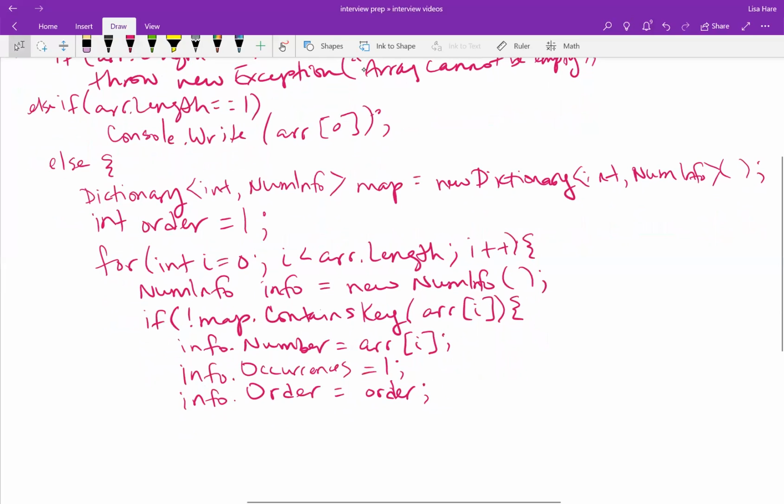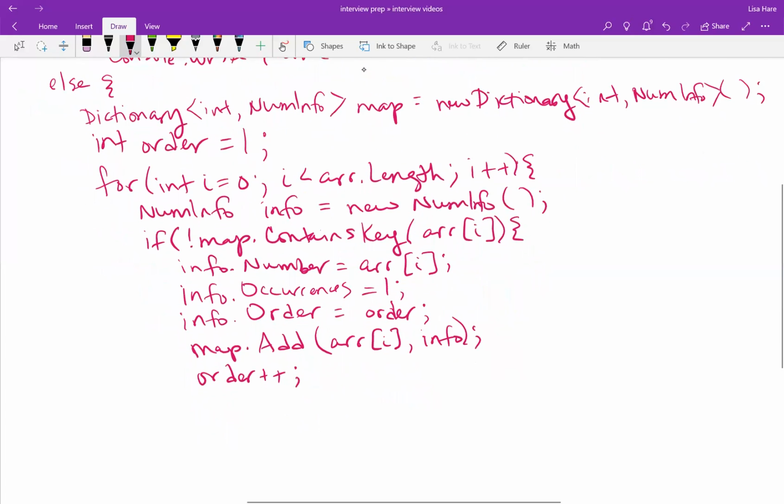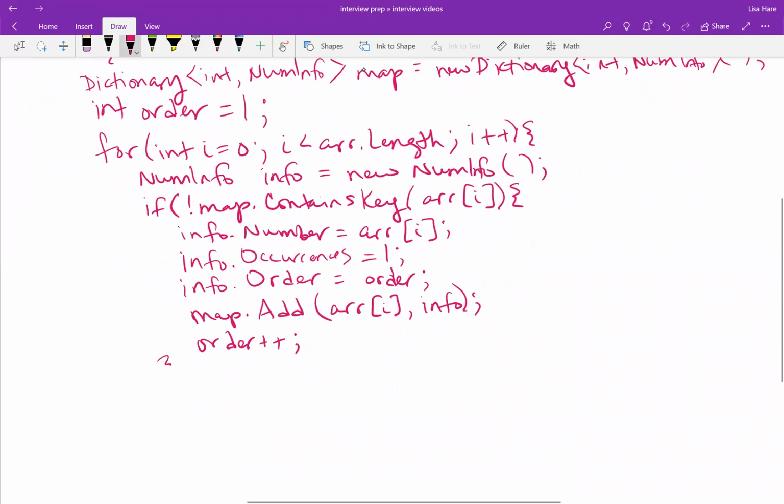And then we need to add it to our map. Map.Add, and we're sending it array at i and info. Okay, and then order plus plus, we can't forget that because we need to keep track for the next one. And I think that'll do it.